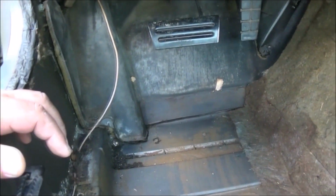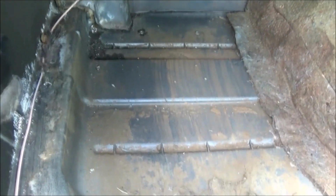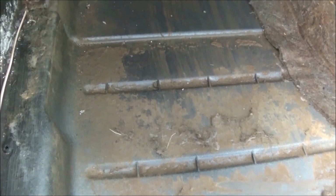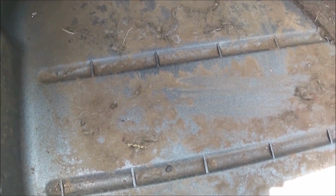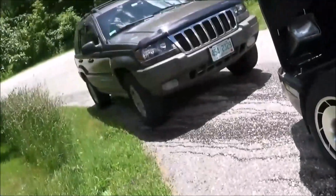I don't know if you remember, but a couple videos ago I was talking about how I had a leak behind this mat, and you can see the water right there. That's what I'm squeezing out of the pad that's back there, and somehow I've got to dry that out. I think I'm going to have to prop it up and get a fan going.